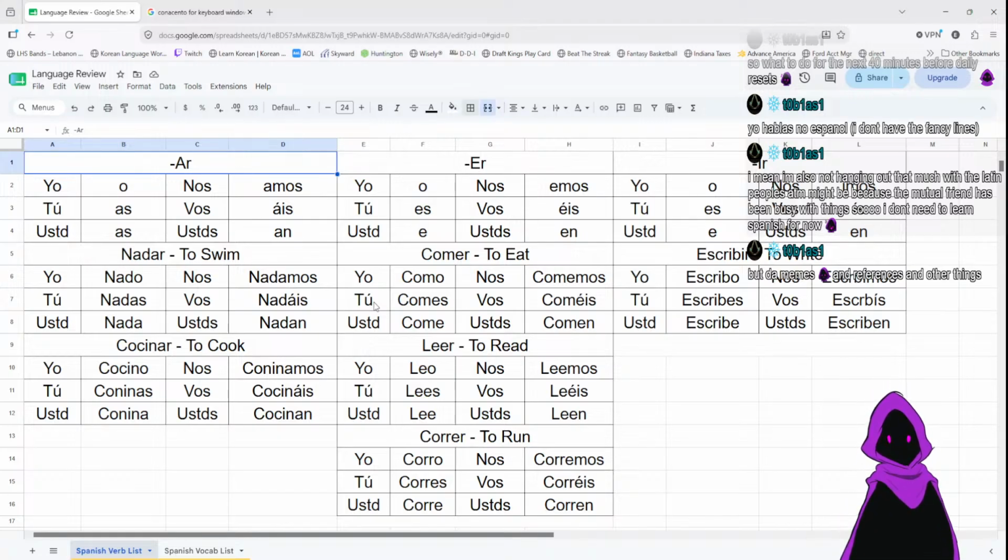But the memes and references and other things, oh, the memes are always great. It's funny when you can start sending memes in other languages, and you send them to your friend who doesn't know the language, and they're just like, what the hell's this, man? And you're like, leer en español, mi amigo. Or lees en español. If you want to use amigo, that would be considered like a he, she, so you would say lee, for example. Mi amigo lee en español solamente.